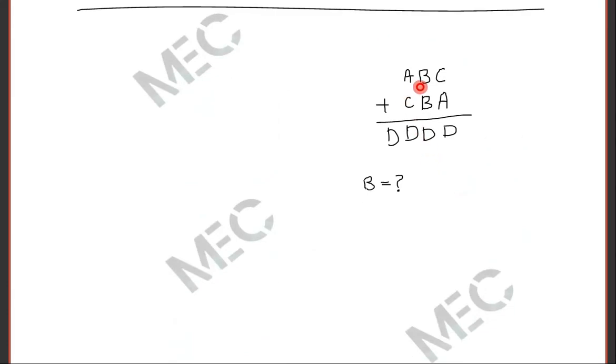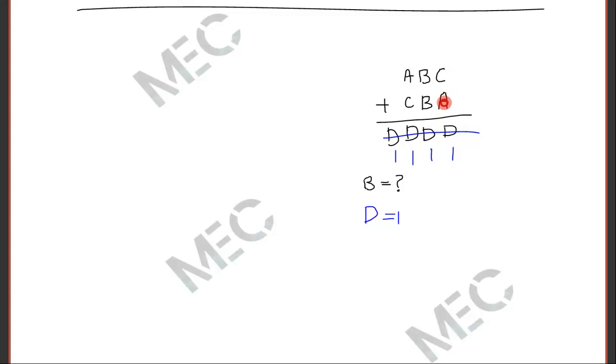Here's another problem. The sum of two three-digit numbers has become a four-digit number. Here again, we can understand that from the beginning. We can say that, okay, so D must be 1 because no other digit is possible. So let me replace everything with 1. So 1111 is the sum of these two three-digit numbers.